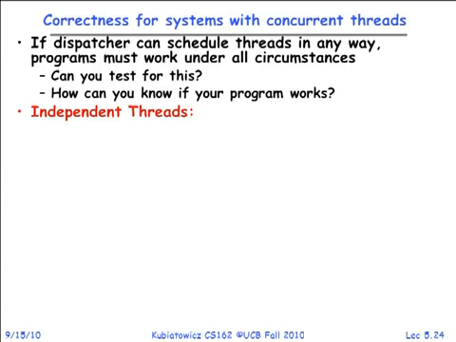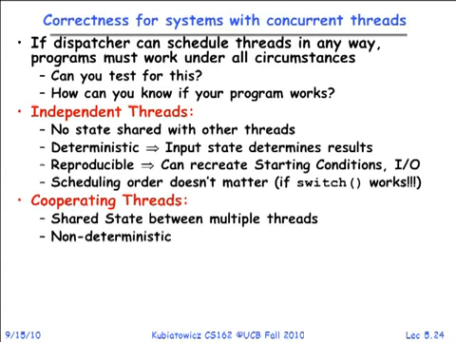Because now, the real world, we got cooperating threads. And in this case, there's shared state of some sort, like they share a file, or they share some variable in memory. And of course, what is that? Well, that's non-deterministic because the scheduler is not your friend, right? So they can do anything it wants to screw you up. It's not reproducible. You run it twice, you get a different answer.